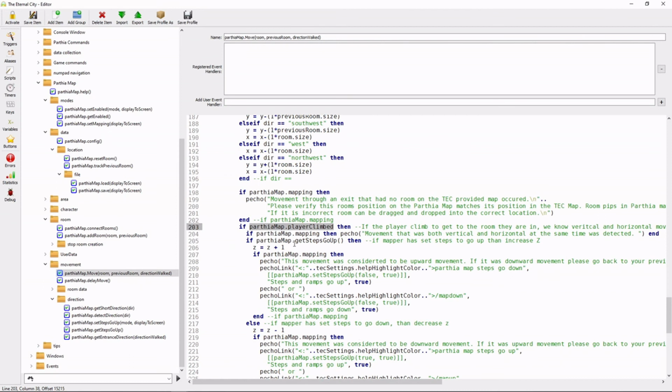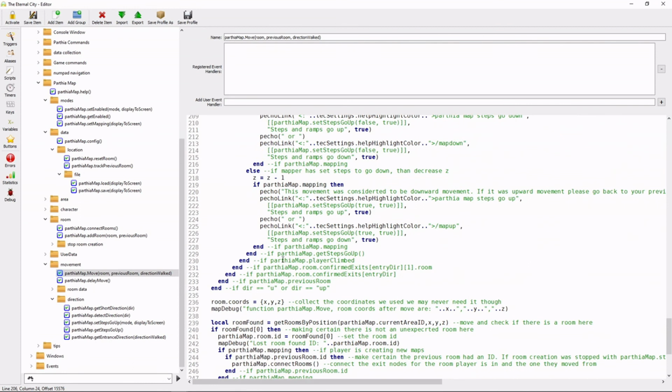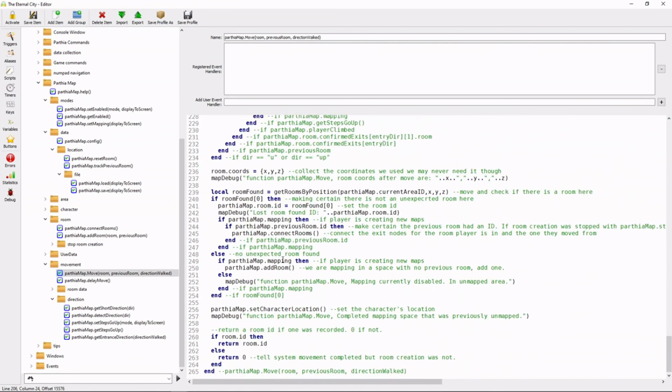Then you get that steps go up, and we're calculating the z position accordingly and adjusting it. When everything is said and done, we have basically the final movement portion here. If we wound up moving into a room that we've already moved in, we get the ID for that room, and then we connect it to the room that we were previously in.